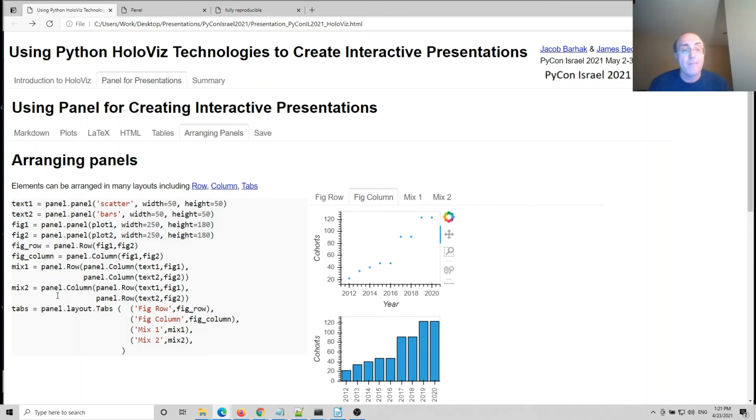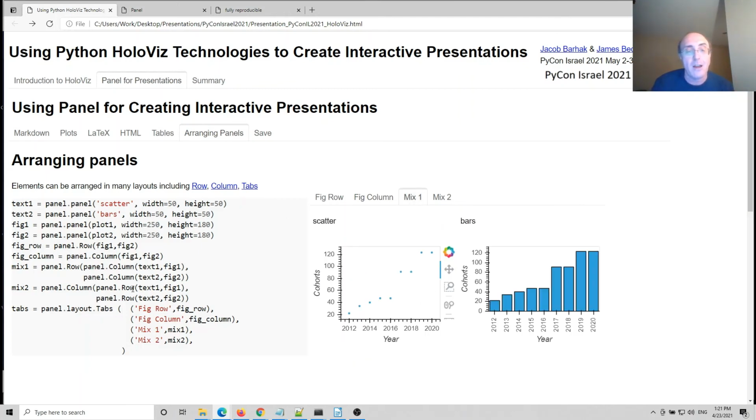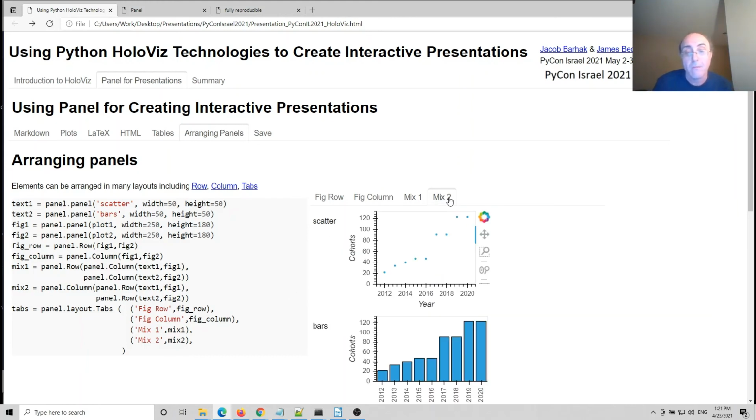Finally, you can mix those in all sorts of ways because you can make rows of columns, columns of rows. So here, let's put the text that says scatter for the scatter plot, bars for the bar plot, and add them first such that each column has the scatter or the bar plot. So here I arranged the first column has scatter, the text, and then the figure. And then the other one is the text and the figure. Again, it's a bar plot. But then I make a row of columns, but you can also make columns of rows. Very, very simple. Each one of those, notice it's one line of code.